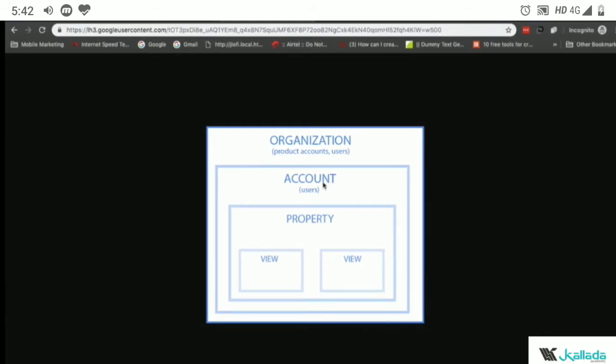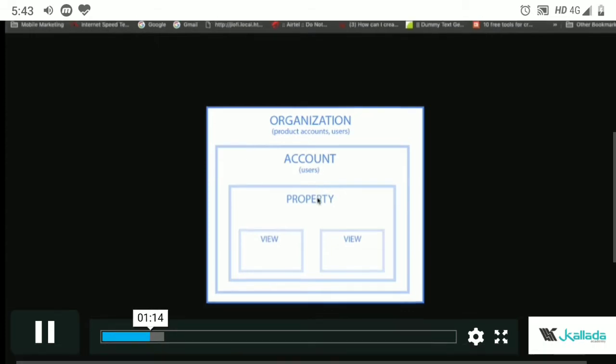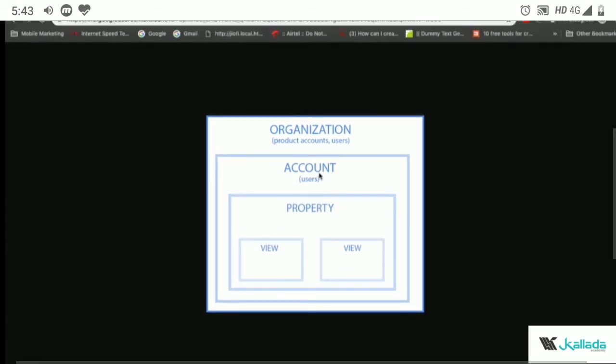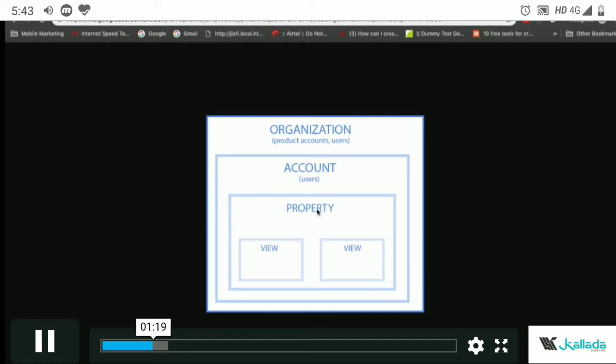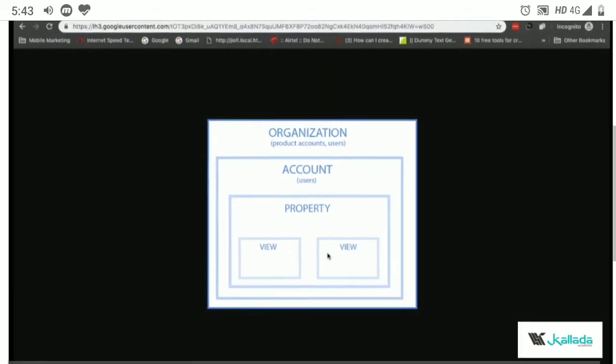Any property is attached with user accounts, and once you can add one or multiple properties, under each property you have different views. Views refer to the data under a property. A property could be your website or mobile app.